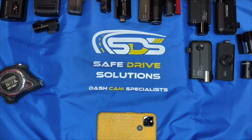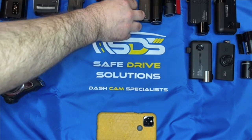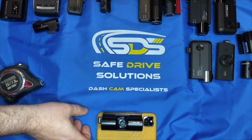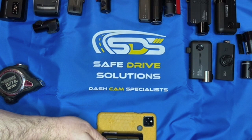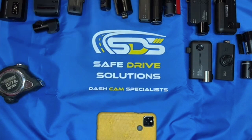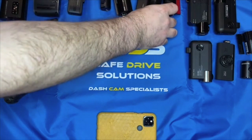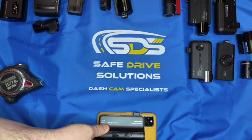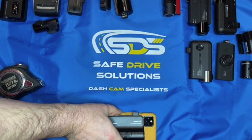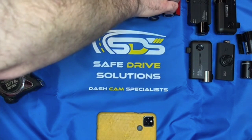We'll move over here to iRoad. So here's the iRoad X5. As you can see, very small. The cylinder connections are on the top. The iRoad X10 and iRoad X11. Gives you an idea of size.